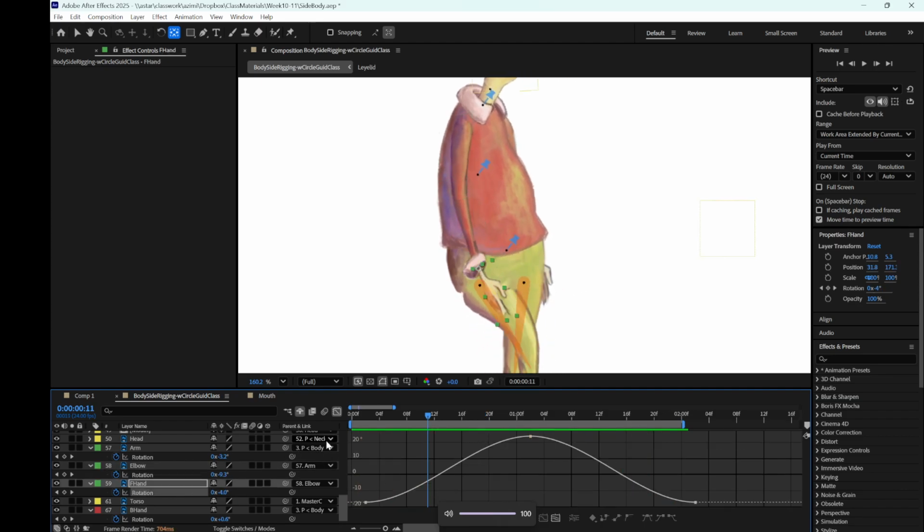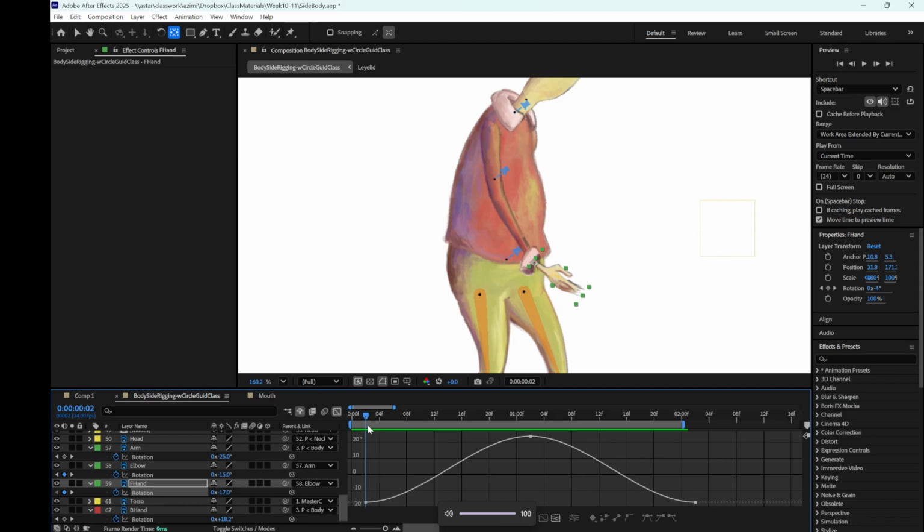Now let's do the same thing for rotation of the hand. Here is minus 16, so I have to paste it to the frame 0, minus 16.